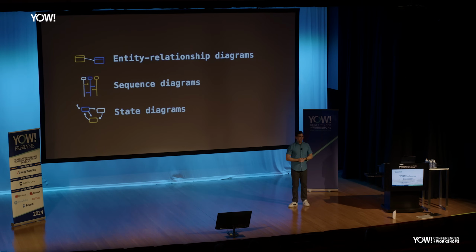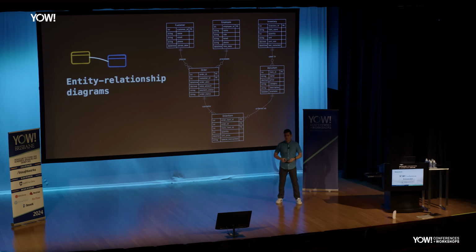These are the 3 diagrams which I think are the most important, in my opinion, to learn and to use with software, regardless of if you're using them in a strict way or a less formal way. Just having these 3 represents all of these 3 areas of abstraction. So the first one, of course, is entity relationship diagrams, which, as the name mentions, talks about the relationship between entities that you might have in your system.